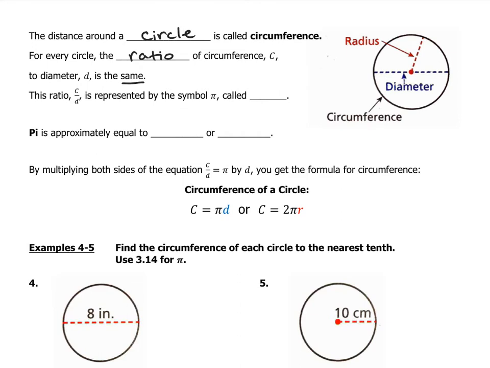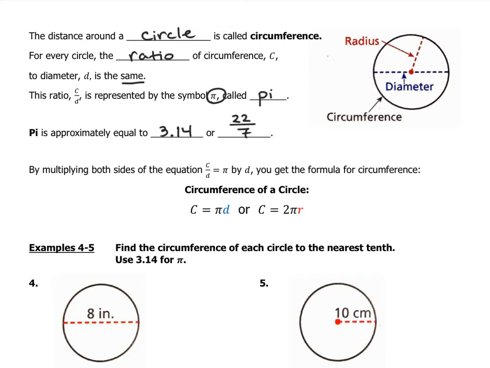And this number we refer to as pi. Pi is a Greek letter, and this is the symbol for pi right here. Pi is approximately equal to the decimal 3.14, or the improper fraction 22/7. It's not exactly those numbers, but those are the two numbers that we use to approximate pi. So when we're working with our circumference formula, which you'll see down below, you're going to use one of these two values, either 3.14 or 22/7, anytime you need to use pi in your formula.